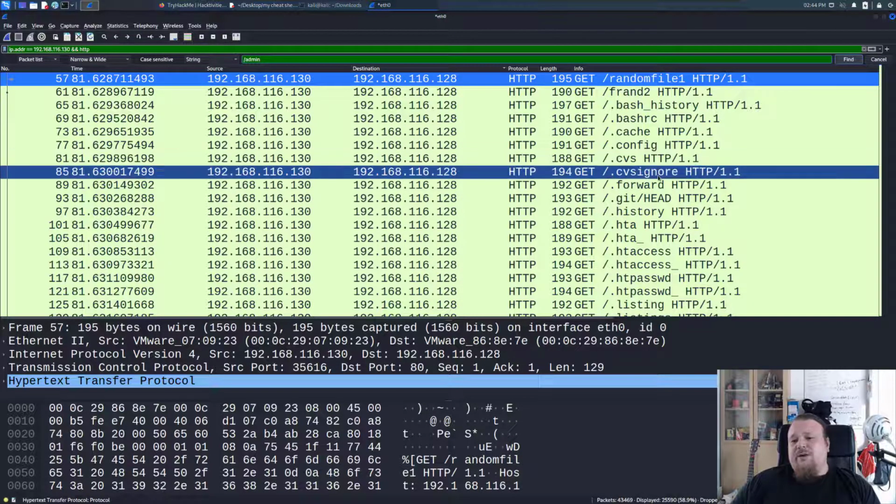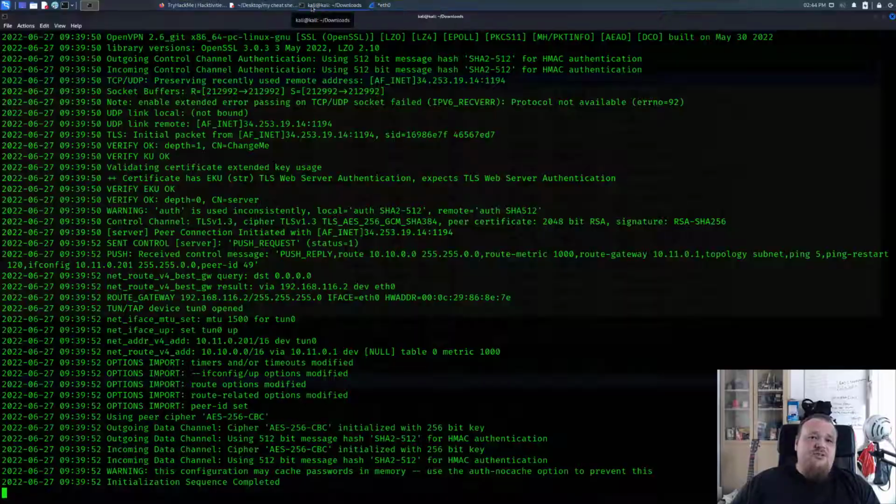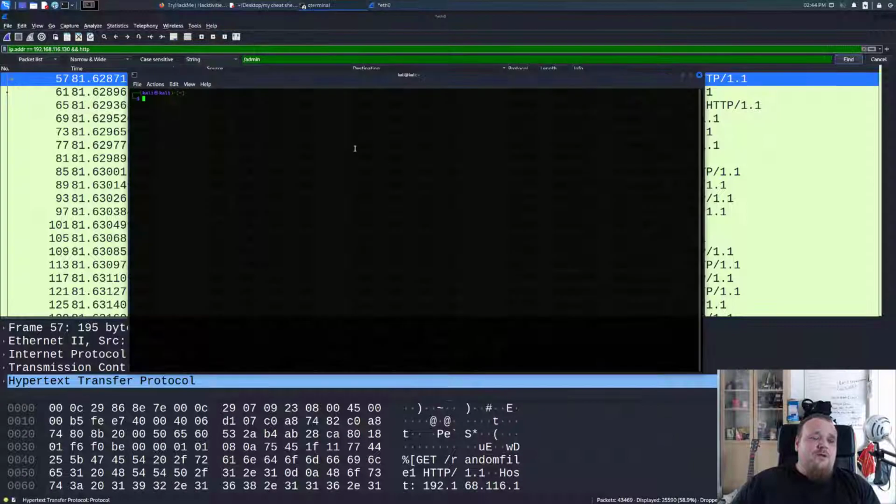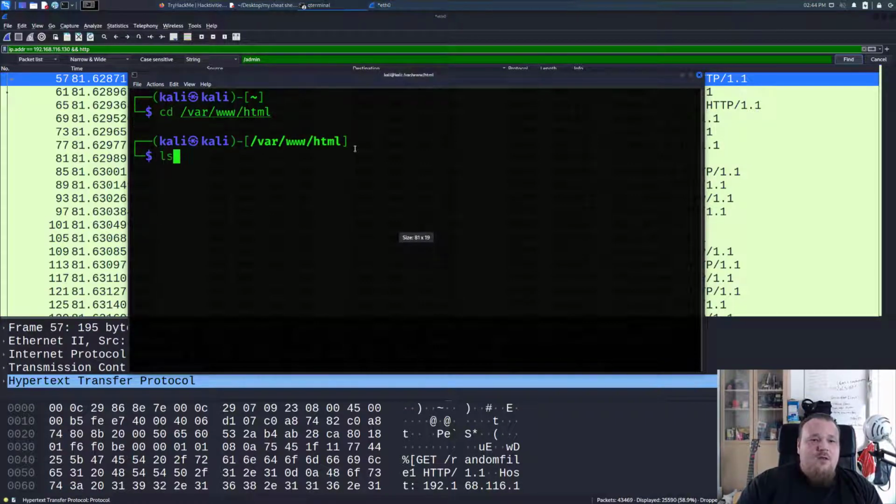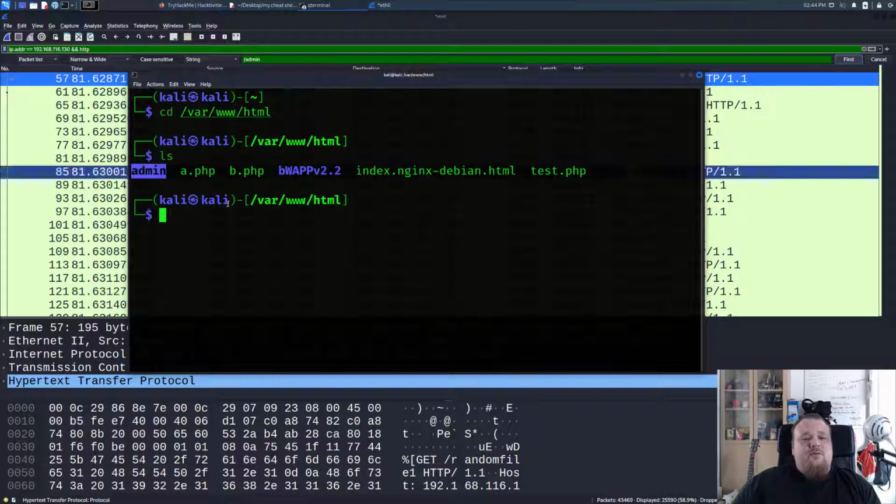Well, we know it found it because I can show you inside the var html. Let me zoom this a bit. I did create an admin folder, so there is an admin folder.